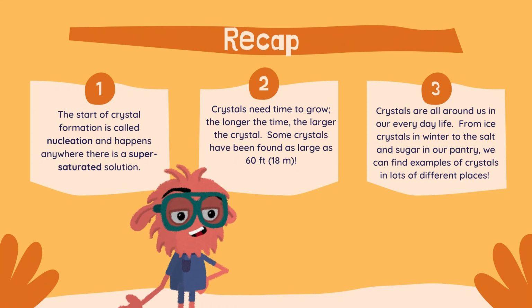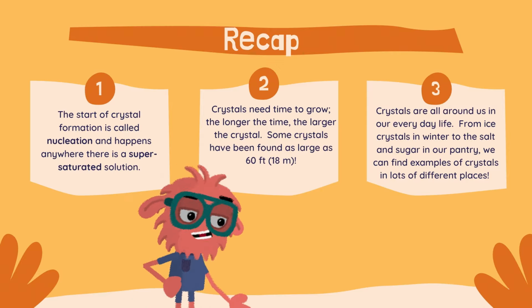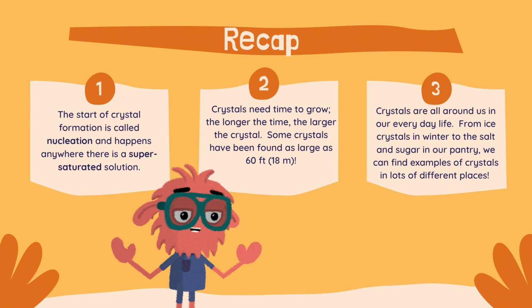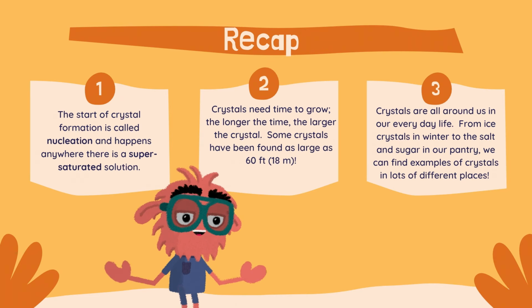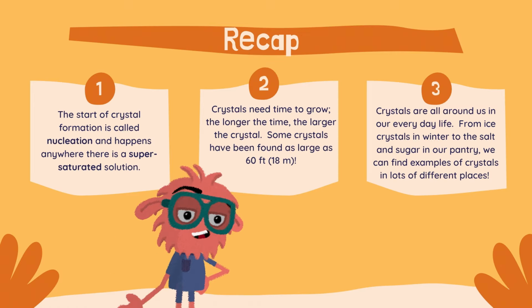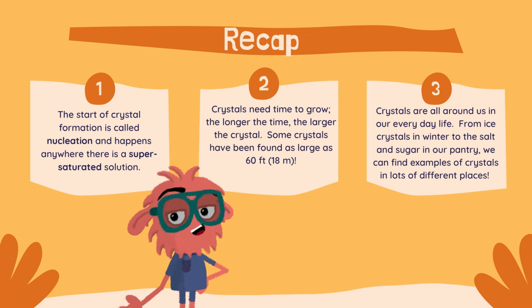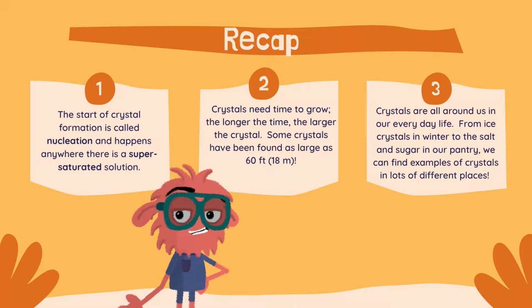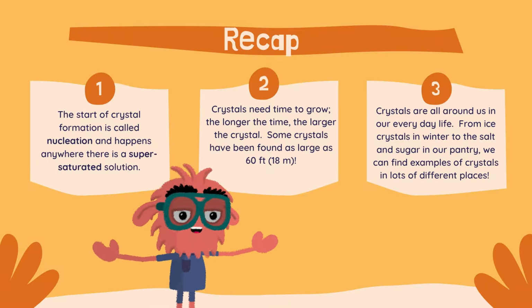To summarize, we learned how crystals form through a process of nucleation and growth from supersaturated solutions. Some crystals need time to grow. We can grow sugar crystals in a couple of days, but mineral crystals can take thousands or even millions of years to form and grow to amazing sizes, up to 60 feet long. In addition to crystals we can dig from the earth, we can also find crystals all around us in our everyday life, some of which are in your own kitchen, like crystallized honey and salt.